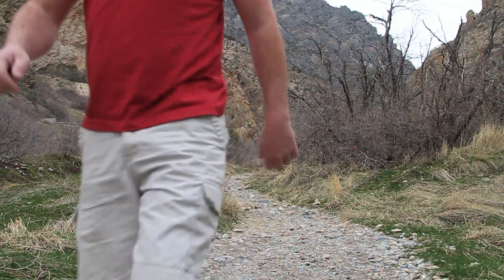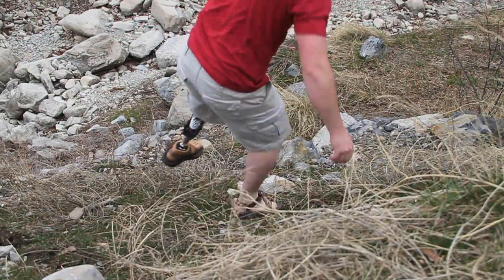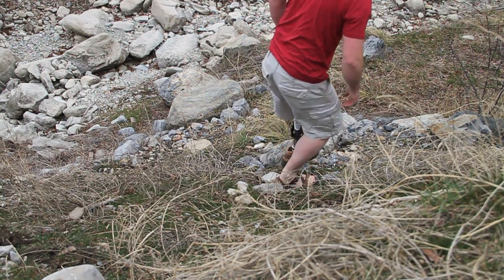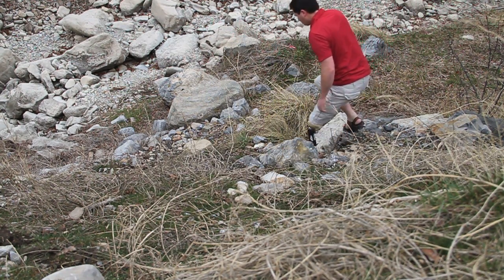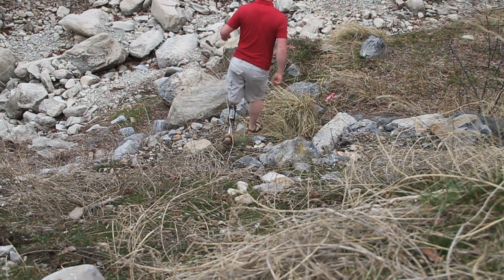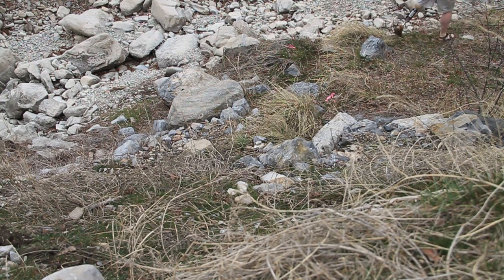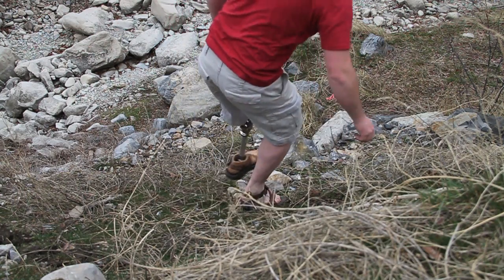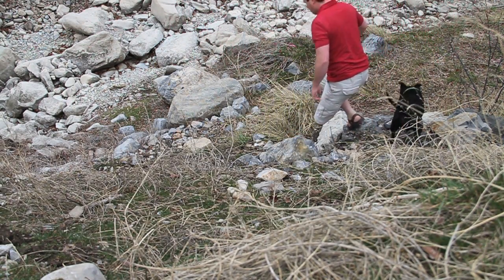You can see there I am stumbling a little bit, catching the toe, kicking rocks there. It's just not as easy to get around when you're coming downhill. I'm walking kind of sideways down the hill, which is probably the way I would go anyway with my Total 2100. There's always a way to adapt and get around, but you're not going to want to use this for walking around in the mall, or going to work and at the office — but you can get around on it.